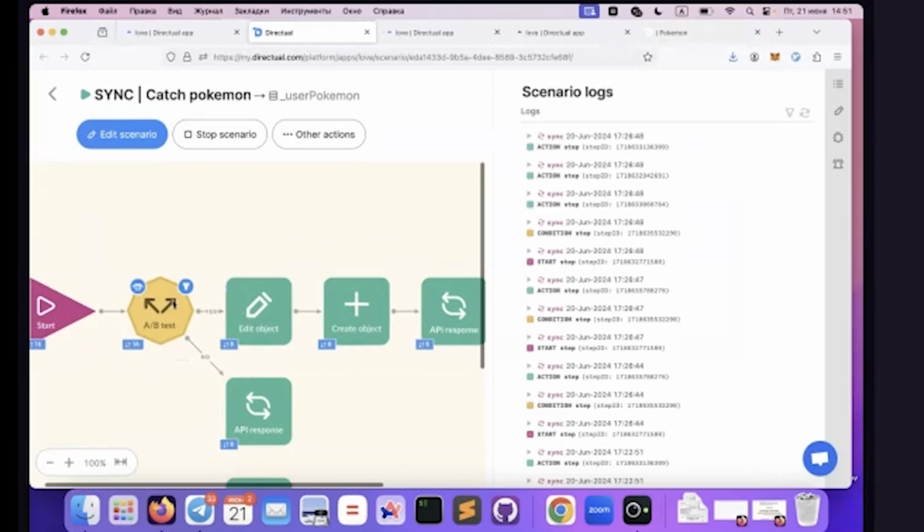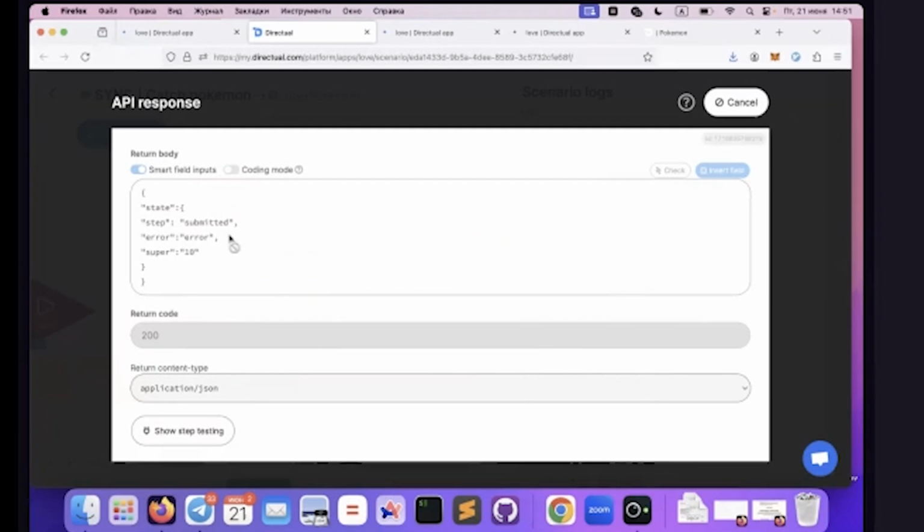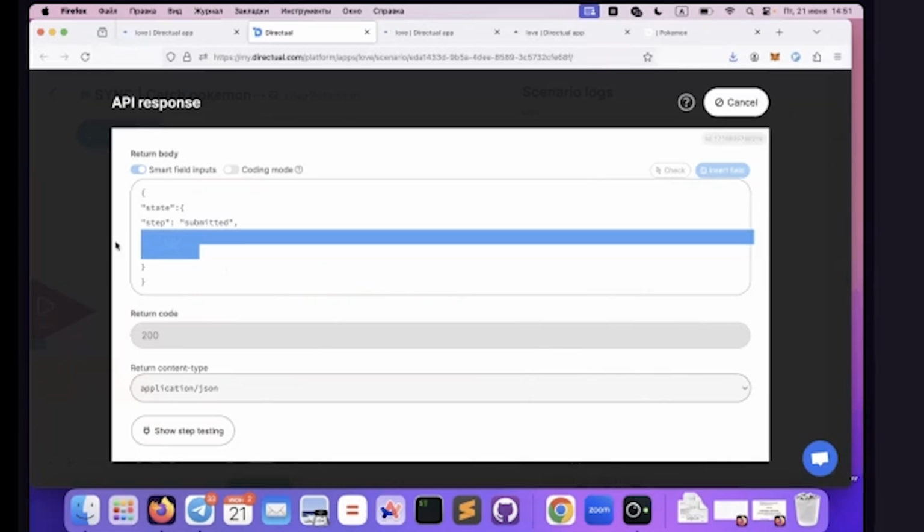If our request goes to another road, we send a response that the step is submitted and different keys for our scheme.